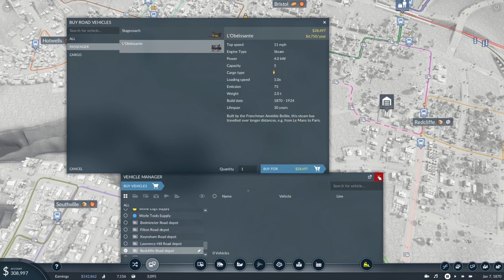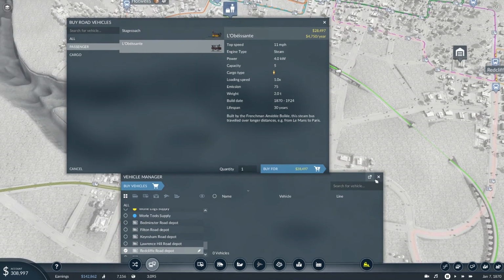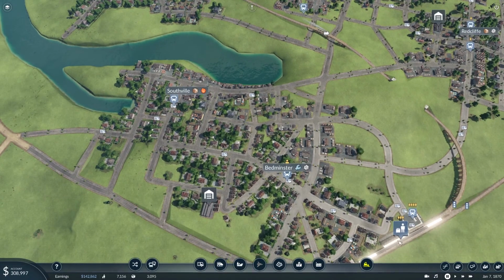To be honest, at this point of the game, the emissions issue might not be a big deal, because I certainly don't want the centre of Bristol to grow too quickly, too fast, because I simply don't have the range of vehicles to cope with all the demand. So, well, we shall see.